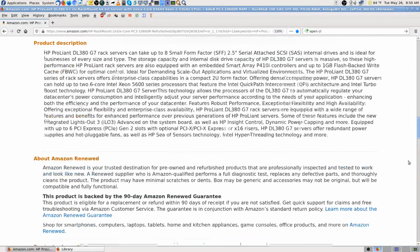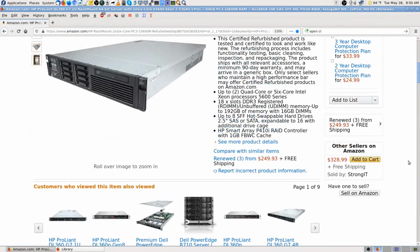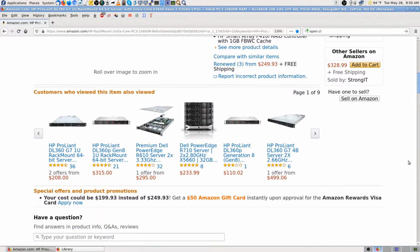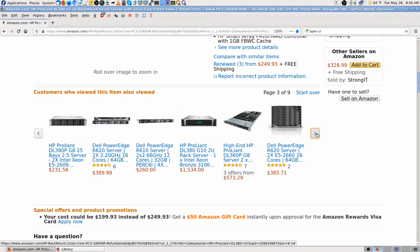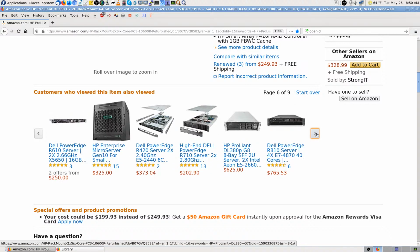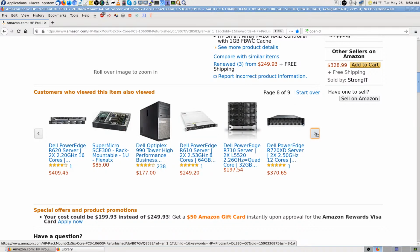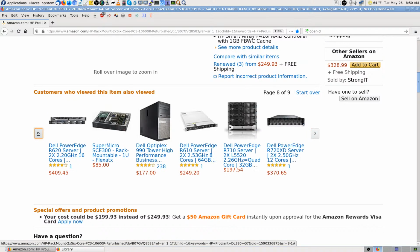Oh, there's no ratings on it. That's right. Oh, I was looking for people also viewed. It's just more servers. That can actually be helpful if you know about one server but you don't know what might be similar. It can be helpful. There's a workstation that's not really similar.